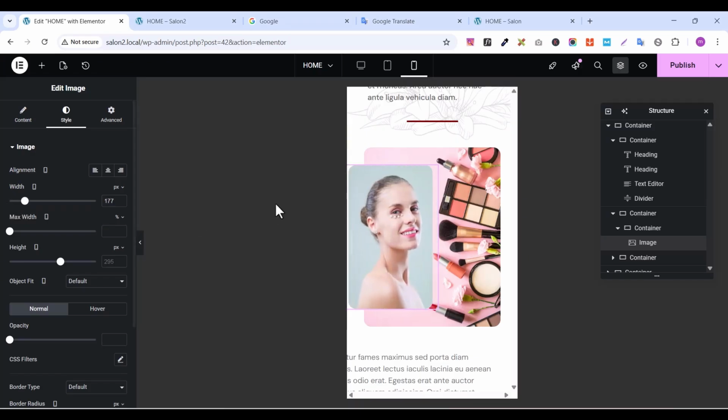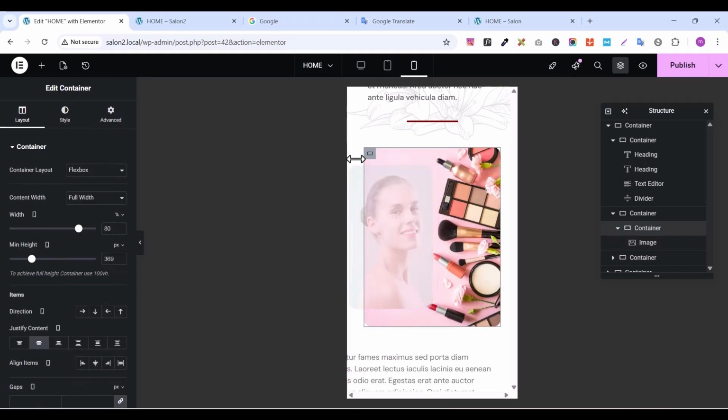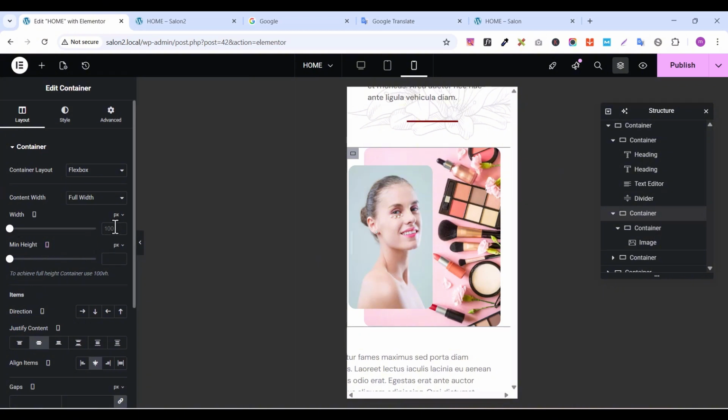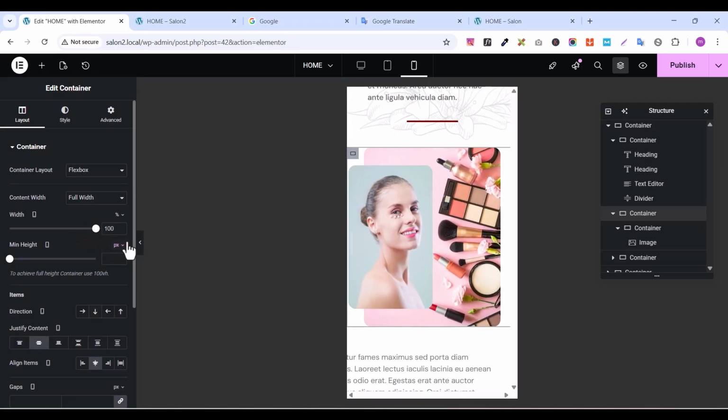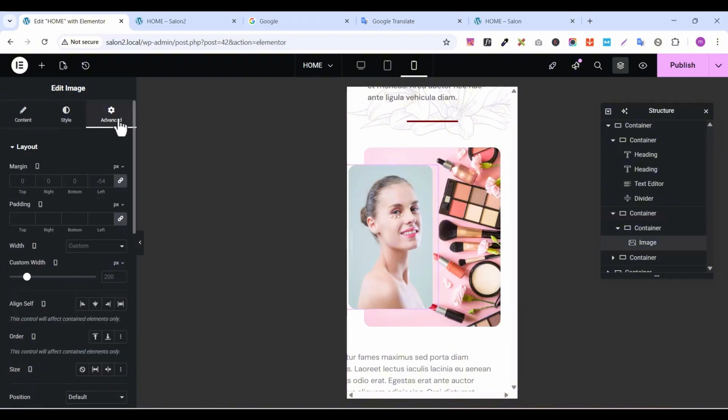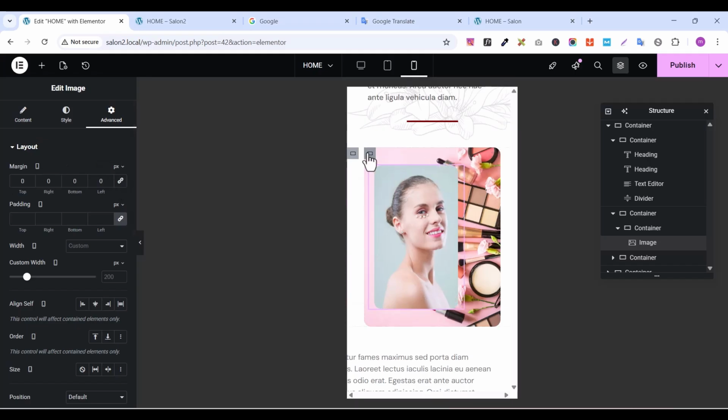Okay, so hold on. I have this container, I have this container and this container too. So let's go in here and let's change this one to percentage. And rather let's work with this like this. Okay, so I'm just playing with the settings, right? Just playing with these settings. So let's go to advanced, and I have this left margin. So let's uncheck this margin here.